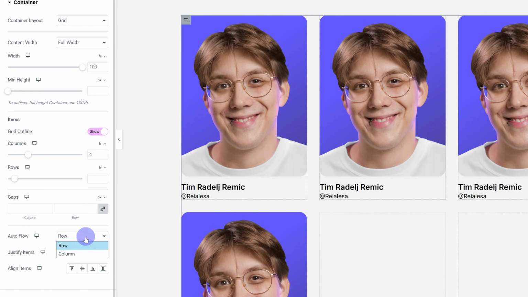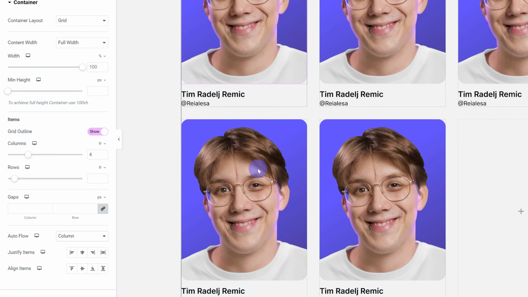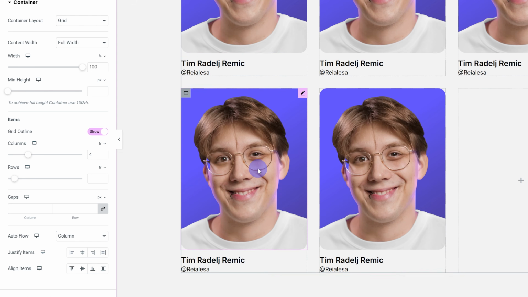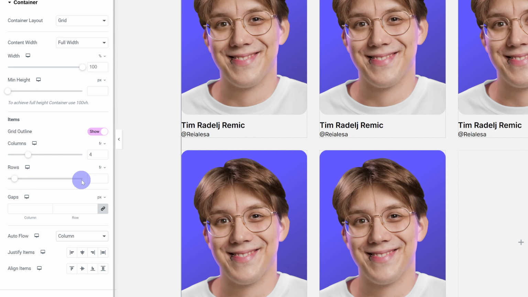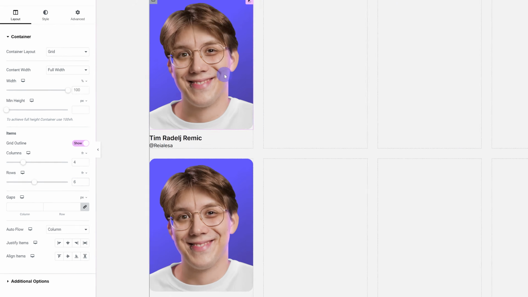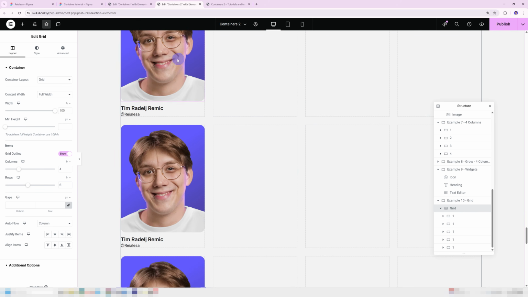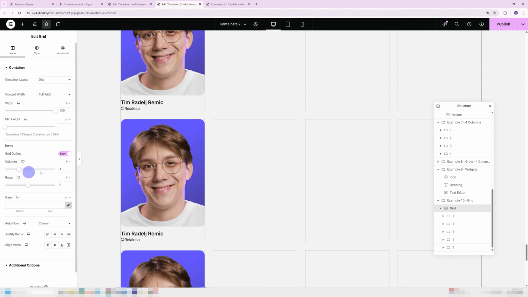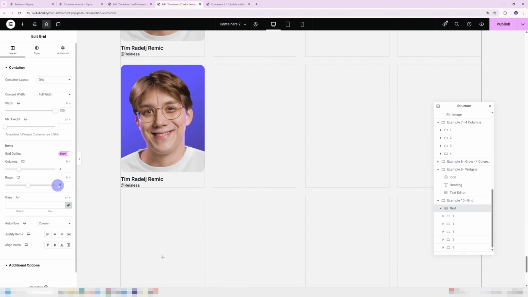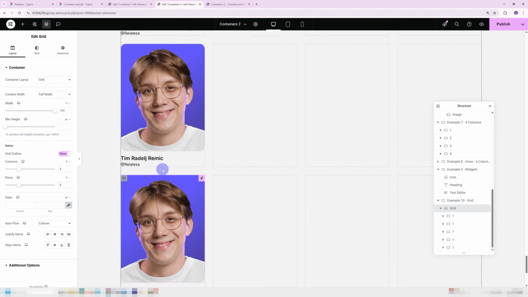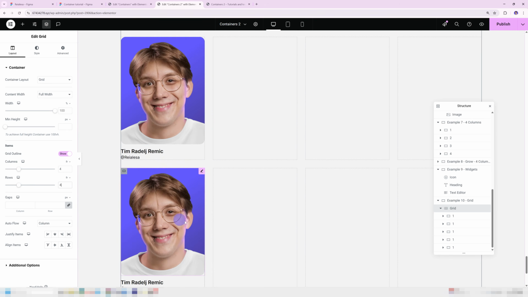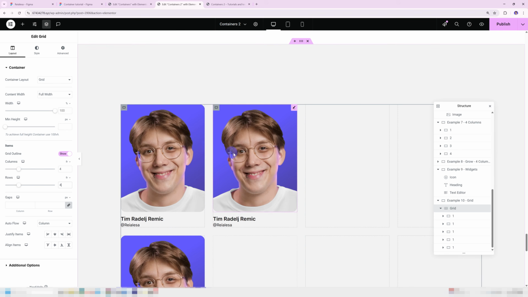When it is set to column, however, it works differently. To have it work correctly when set to column, you also have to set the number of rows, which you didn't have to do previously. So I'm going to set the number of rows to 6. Instead of content being added to the right side and filling like this, it's going to get added below it until it fills all of the rows. And once it does that, if I set it to 4 rows instead of 6, the next one is going to go back to the top to the right of the first one.